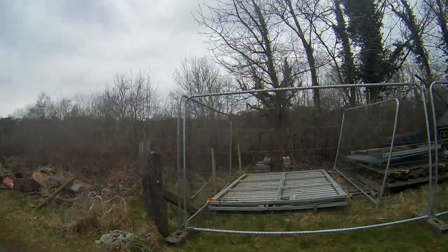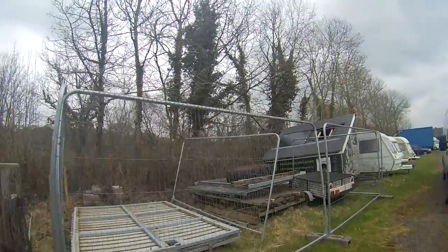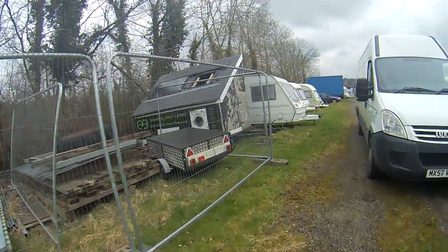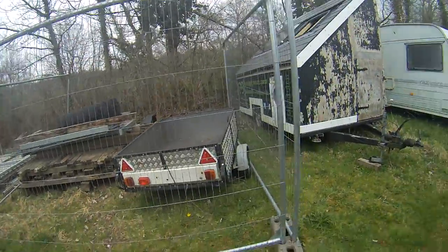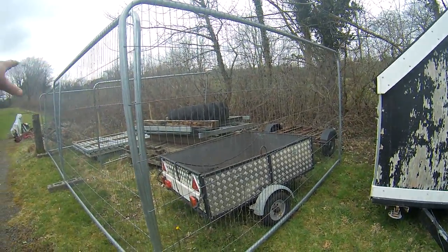Alright guys, I'll show you a quick job I'm doing today. I've got to cut all the bamboo and all the brush back on that edge. I'm going to do a bit of a compound here for my friend. He just rents this area, so I said I'll make it a bit more secure for him. He doesn't need to keep stuff here.